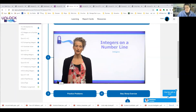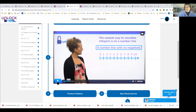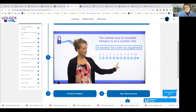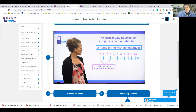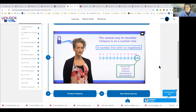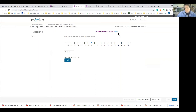In today's lesson we're going to talk about integers on a number line. The easiest way to visualize integers is on a number line. There are lots of visuals throughout. Something important to notice: if you feel the instructor is talking too fast for your child, this program has a setting that lets you slow down the playback rate — you can slow it all the way down for kids who need it. Let me give you an example of what happens when you do that.